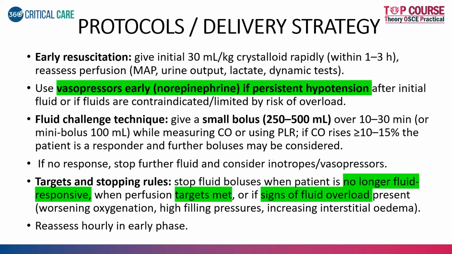Earlier on, we started with 30 ml per kg. If the patient is responding well and good, probably you can do your dynamic assessment and then give this patient fluid boluses whenever it is necessary. Probably you can do your mini fluid challenge or your small boluses up to 250 or 500 ml. That depends on institution. Whenever you're giving a fluid challenge, it has to follow all the norms, and it is better to use dynamic indices as compared to static indices. Whenever we feel that despite fluid therapy, you're unable to reach the targets of resuscitation like MAP, urine output, lactate clearance, sensorium, etc., probably at that time we need to start vasopressors.